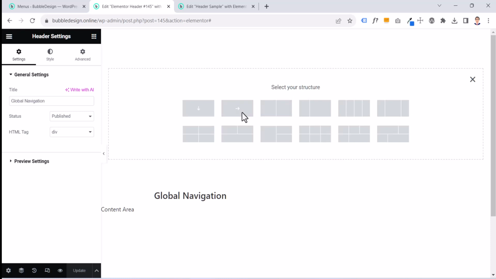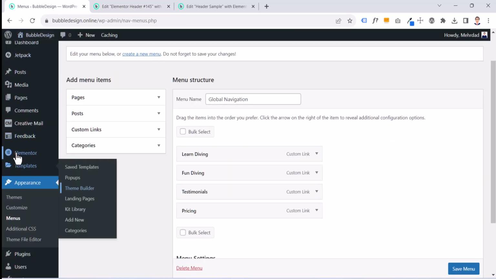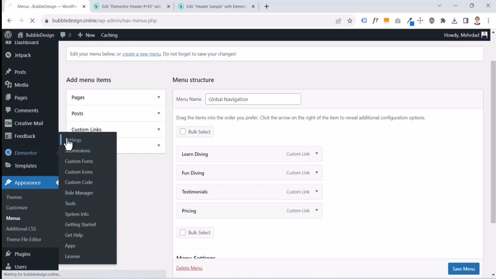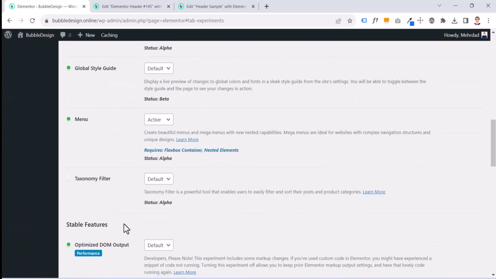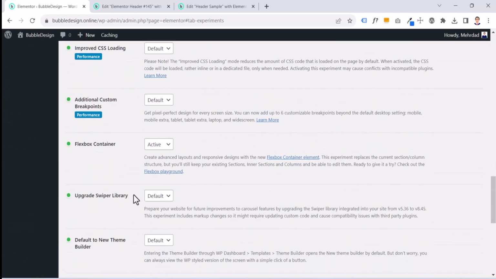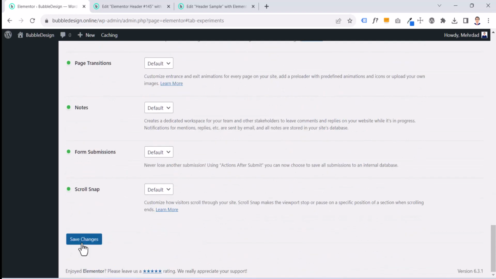If you have the latest Elementor Pro version, the flexbox should be already activated by default. If not, you can go back to the Elementor settings and features, and here you can just activate your flexbox container.